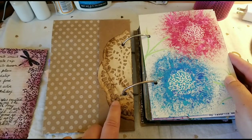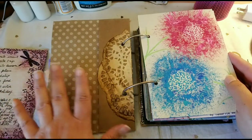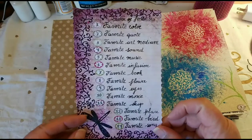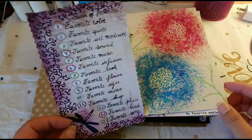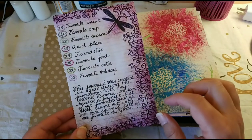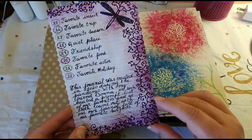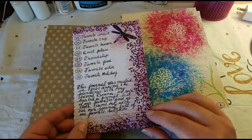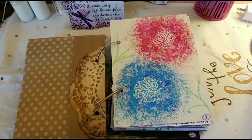When you open the journal you'll see I created a pocket — this is wrapping paper from the dollar store with doilies from the same shop, coffee-stained, and I applied Mod Podge to make it super sturdy. Another thing we needed to do was create an index. I printed numbers and added them on each page, so I have the whole index with the 22 subjects, and it says: 'This journal was created in 2020 during the pandemic with my friend Donna, who created a prompt list of our favorites and we both came out with our own journal full of our favorite subjects.'